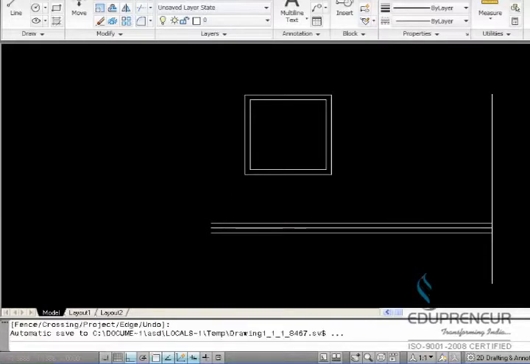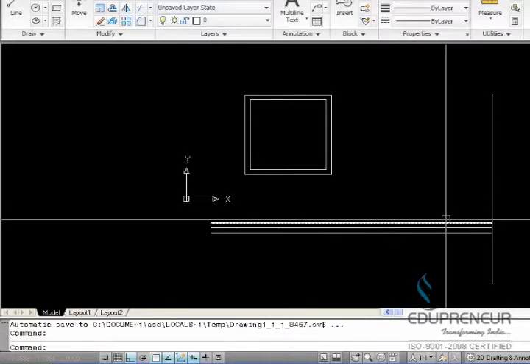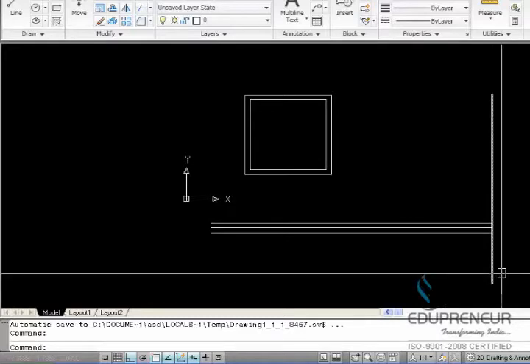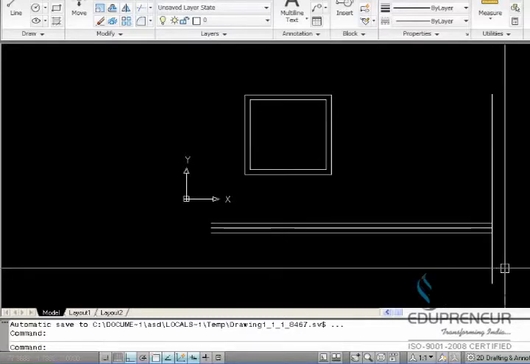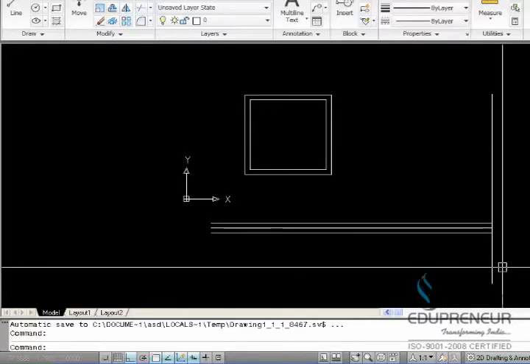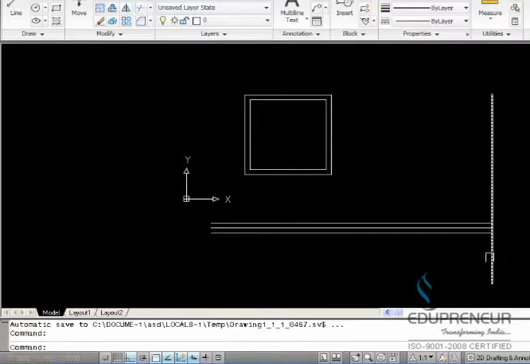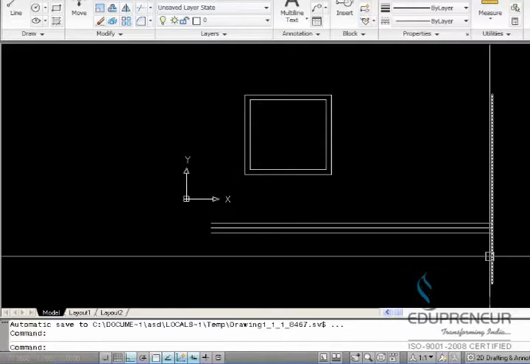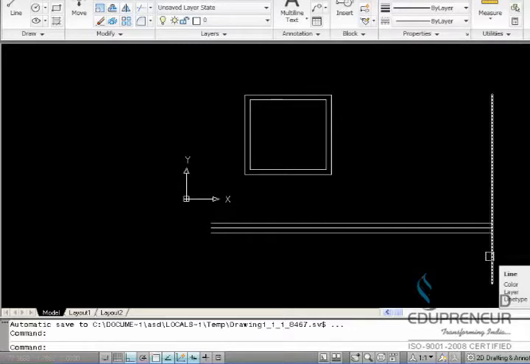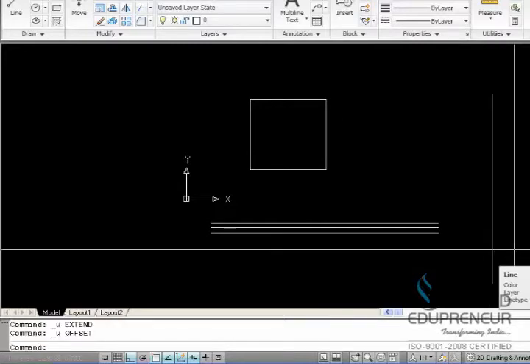This way we'll select the lines and then, as per the instruction, follow the steps to get the extended line. Once again we will do it.